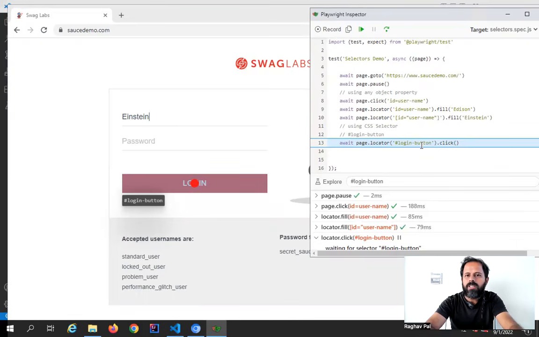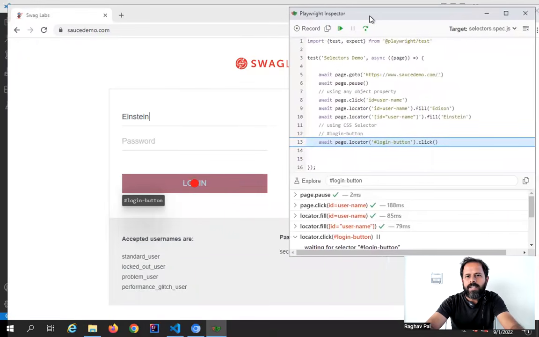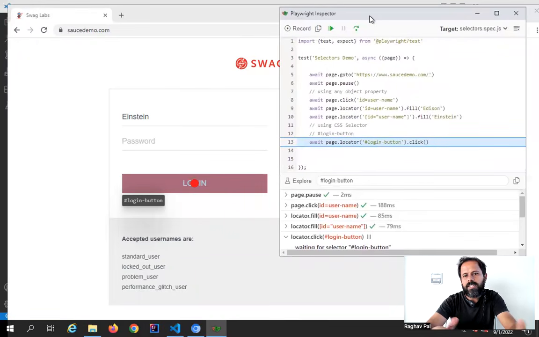And before even running that step, it runs some inbuilt assertions. And this is all the Playwright features. It runs inbuilt assertions and checks that the object is there, it is visible, it is clickable if it is a click action. And you can also check here, if you see this explore section, it has highlighted the selector we are using.